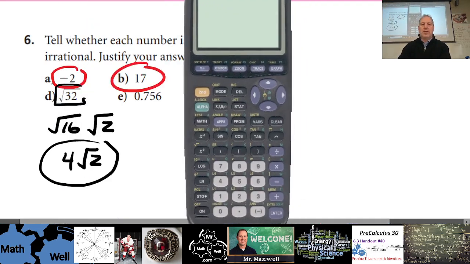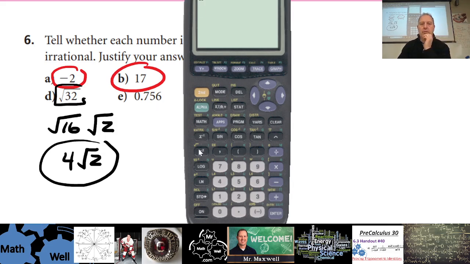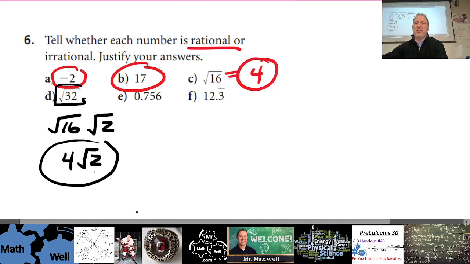Okay, so check it out. What does this look like if I do square root 32? Look at that. It's a big long decimal. That's as many decimals as I can fit on this calculator, so that means it's full. And there's no number that repeats, or a section of numbers that repeats. So again, if you have a section of numbers, 2 or 3 or 4 digits that repeat, blocks of them, rational. But this is no repeating, no ending, irrational. Got it? Also, root 2 is in the simplified answer. That's irrational.